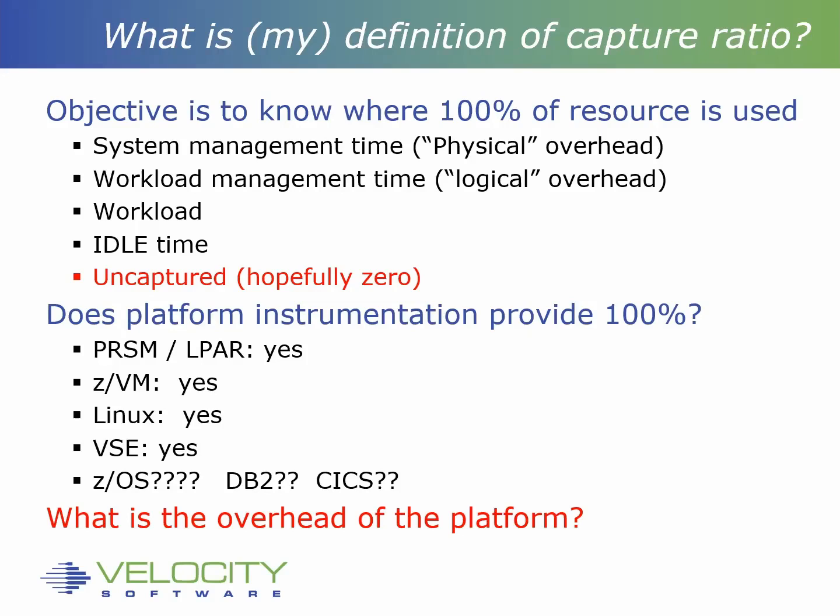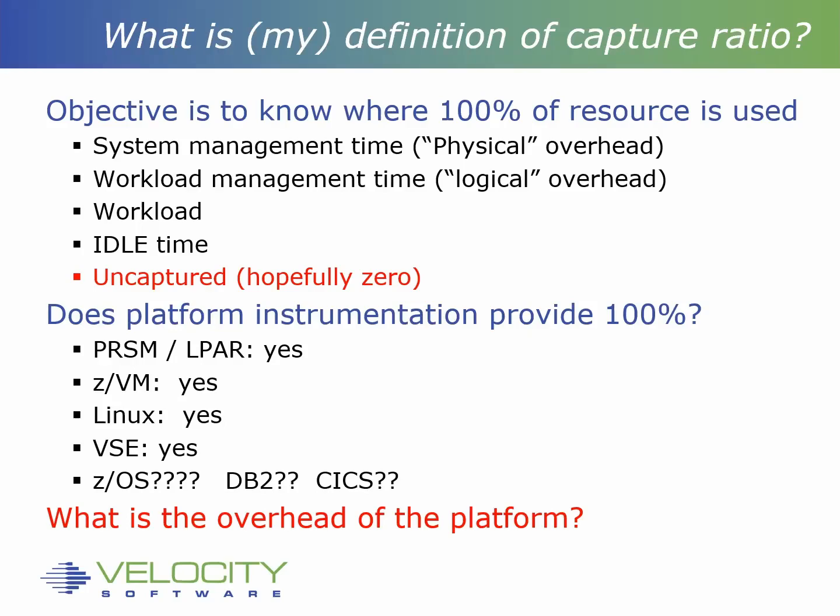And I will start with just LPAR, just from that perspective. But if you look at the LPAR platform, there is a physical overhead, and pretty much every platform has this as well. There's a physical, just sort of an operating system platform overhead. There's a workload management overhead, so it's a logical overhead in LPAR terms. And then there's the actual workload that is using the cycles for real work. At some point, there's idle time, and then what's left is uncaptured. And it's that uncaptured that I'm really targeting. Okay, what is that uncaptured? Why is it uncaptured? What is actually going on there?